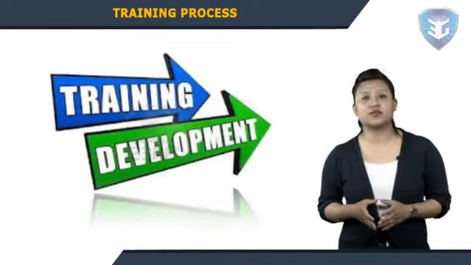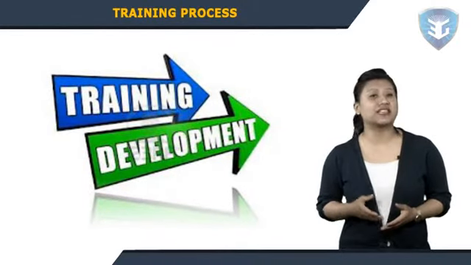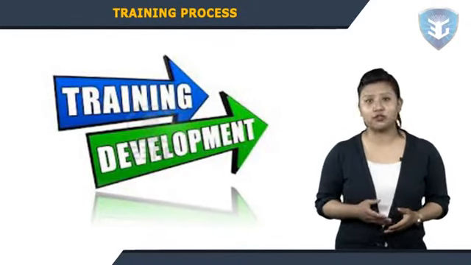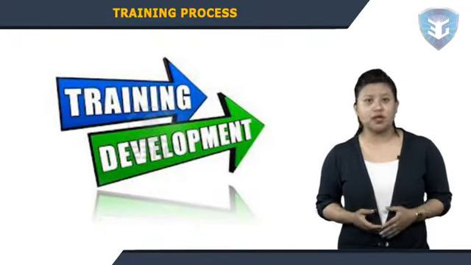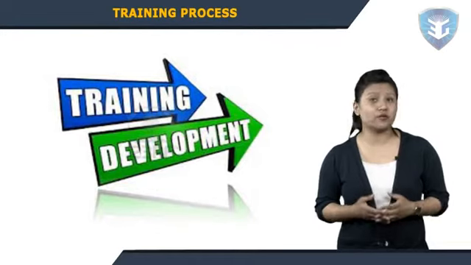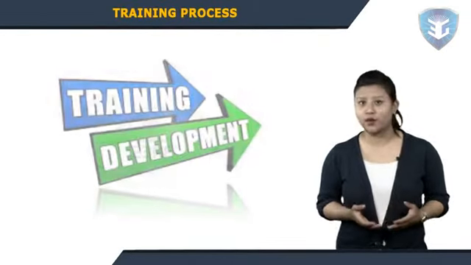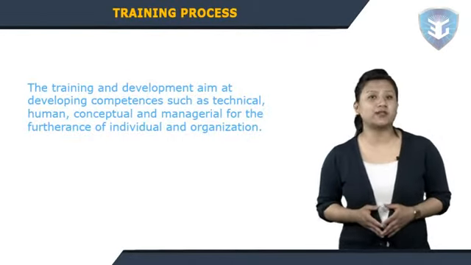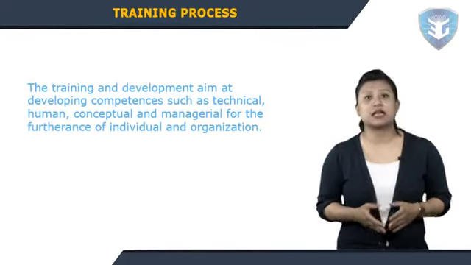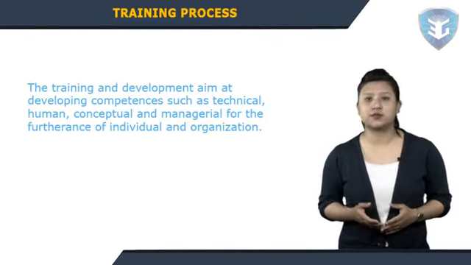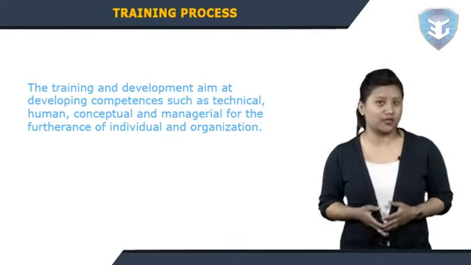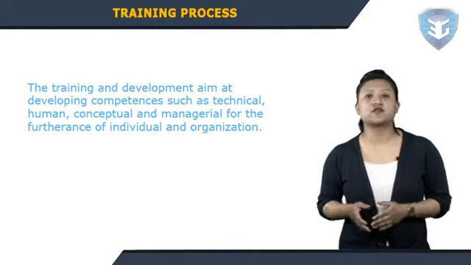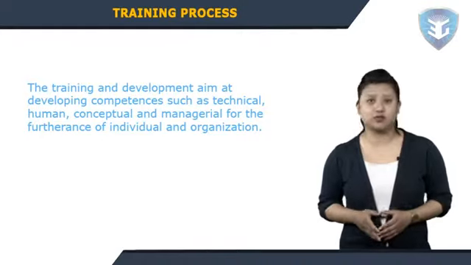Let's start with a brief introduction to training process. According to the concept of human development, income is clearly only one option that people would like to have, albeit an important one. Development must therefore be more than just the expansion of income and wealth. The training and development aim at developing competencies such as technical, human, conceptual and managerial for the furtherance of individual and organization. The process of training and development is a continuous one.